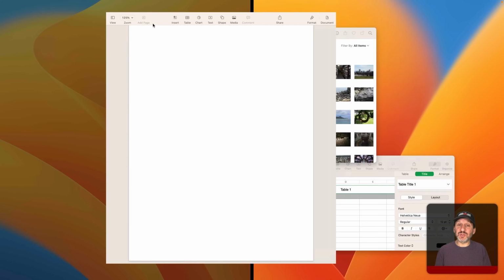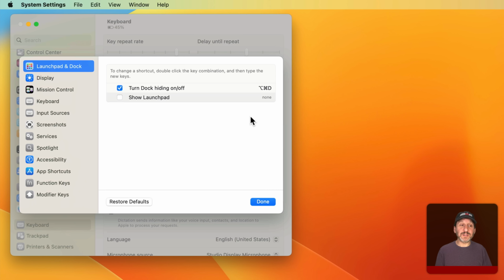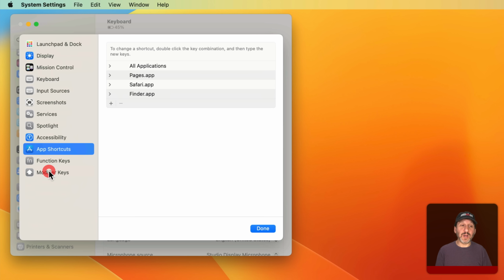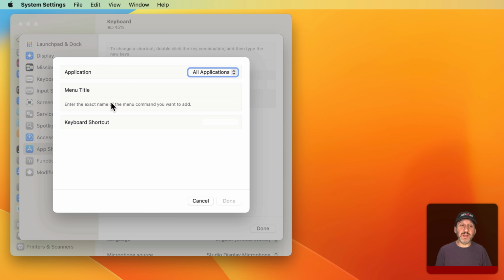For instance, if I want to assign a keyboard shortcut to Replace Tiled Window, I can. I'm just going to go into System Settings and then into Keyboard here at the bottom, and then I'm going to click on Keyboard Shortcuts. And then to App Shortcuts, and then I'm going to click the plus button here, and then for all applications I'm going to add a keyboard shortcut for Replace Tiled Window. So let me use the keyboard shortcut Control Option Command R and done.